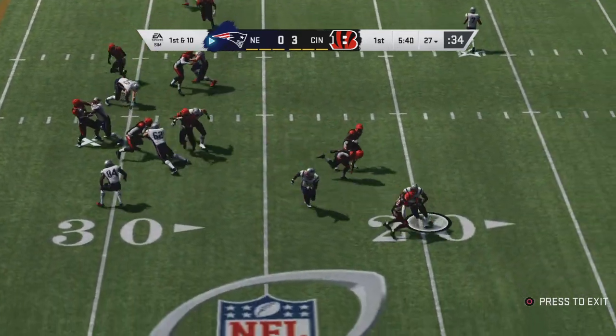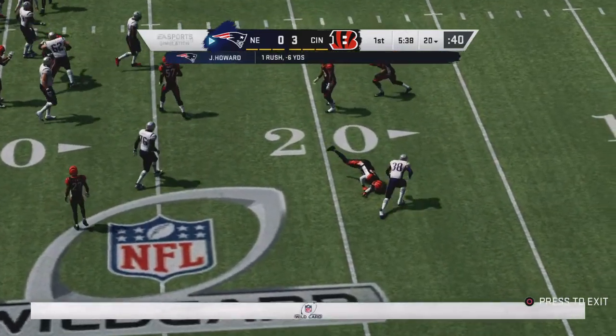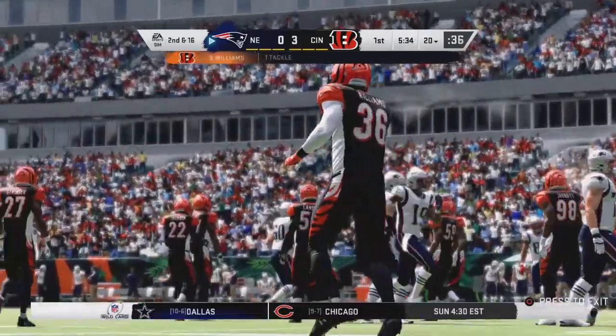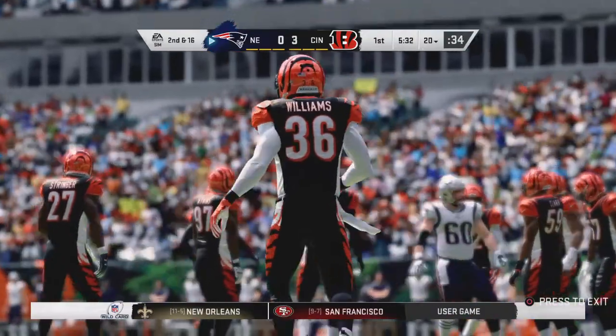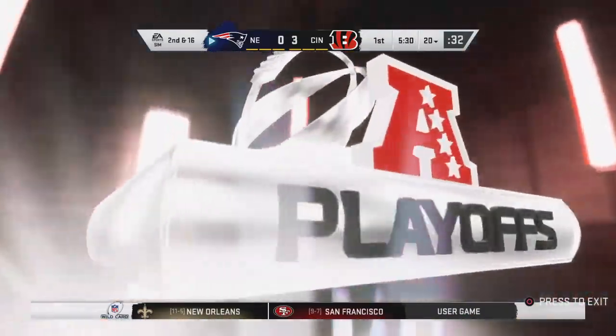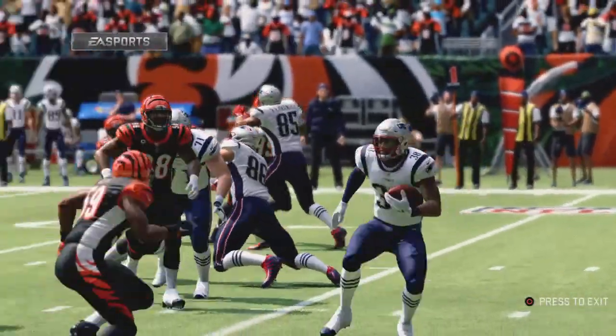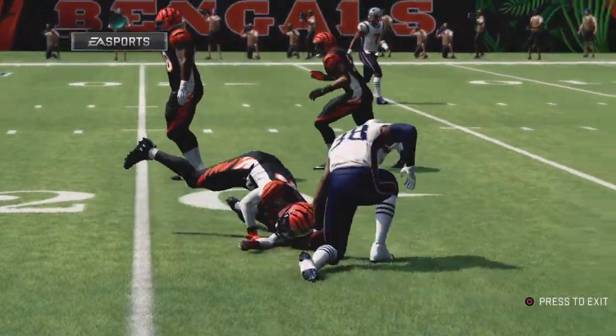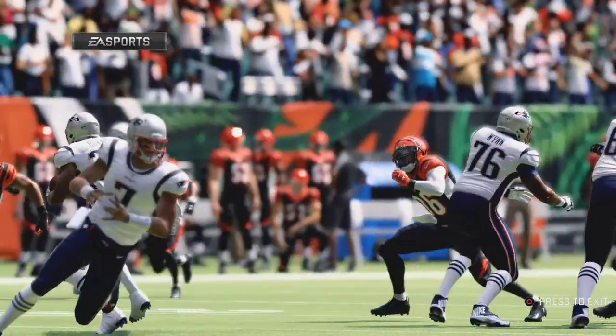First carry now for Jordan Howard, and he got blown up on that play. Back at the 20, he lost 6 there on the first down play. I like the strategy. Extra tight ends, extra beef. They want to run the football, but that means they probably want to run it inside. If you get strung out on the perimeter, you're in peril. Yeah, we saw the result, negative yardage.